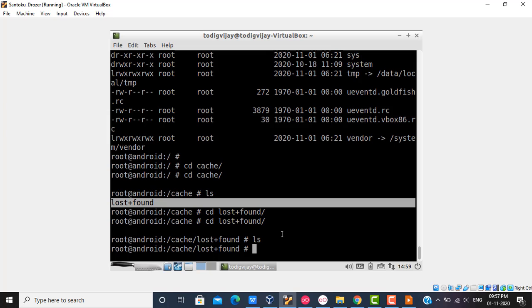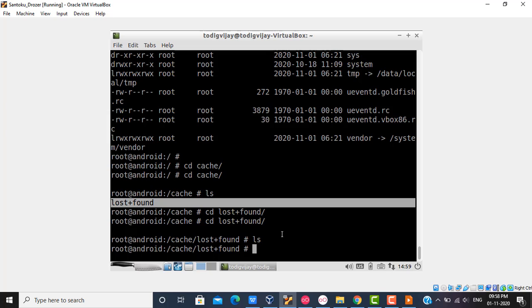In the case where your file system gets corrupted, or if somebody incorrectly removes your SD card without unmounting it. In that case you can expect recovered files inside this lost+found folder. So in these two cases you can expect some files inside this directory.